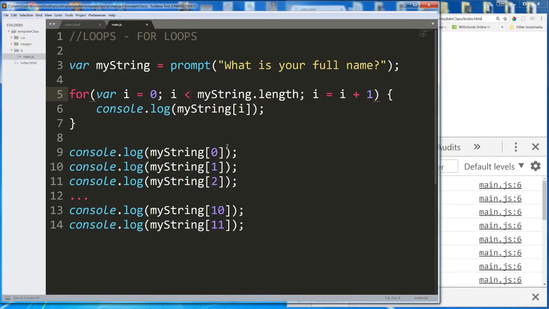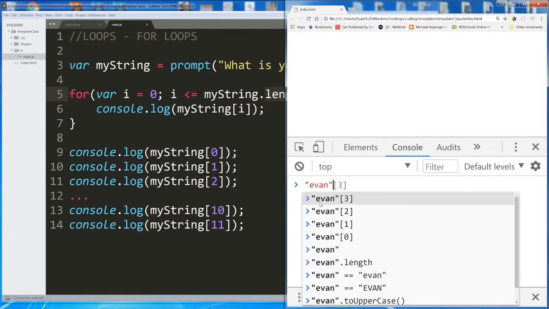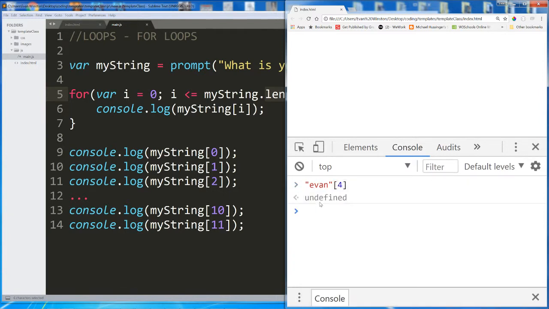Okay, if we change this back to less than or equal to myString.length, remember, the length of Evan was 4, but the indexes were 0, 1, 2, 3. So what's at the 4th index of Evan? Undefined. Nothing. There is no letter there.